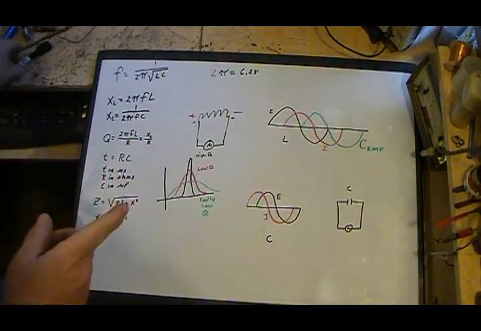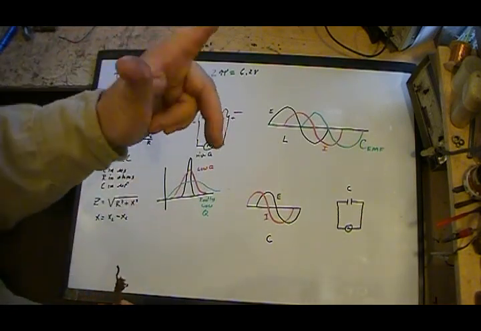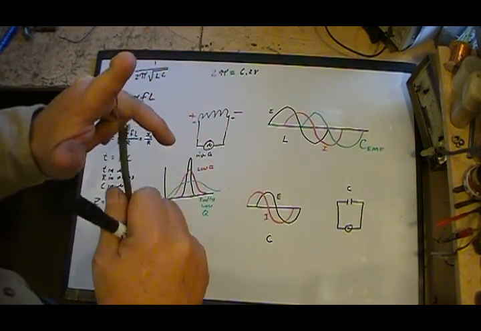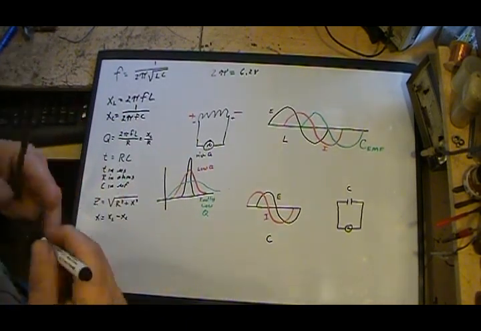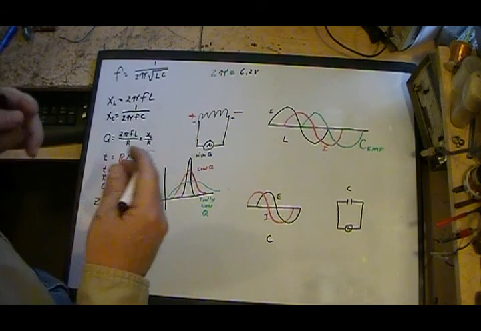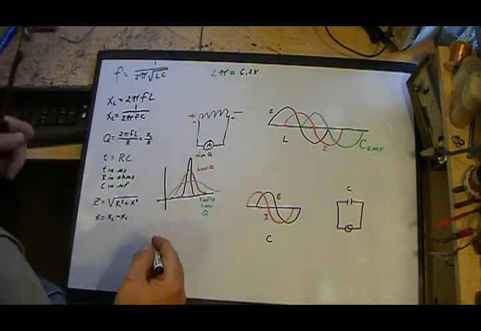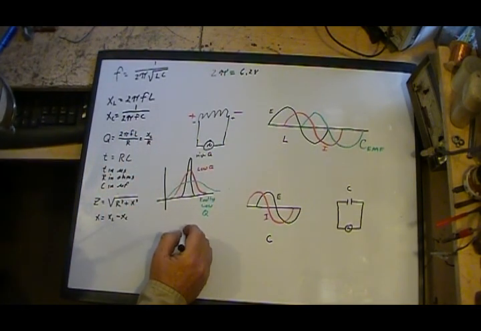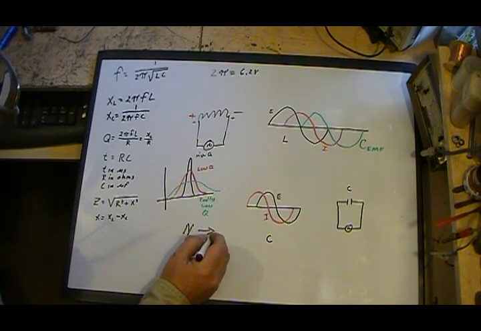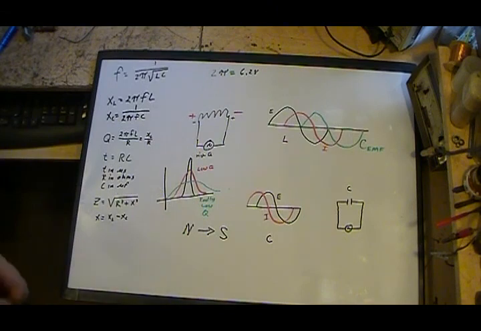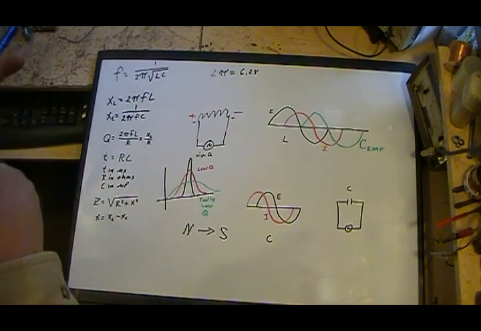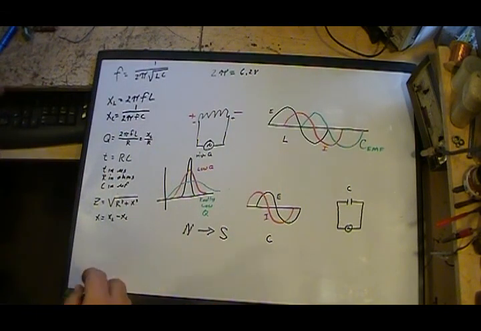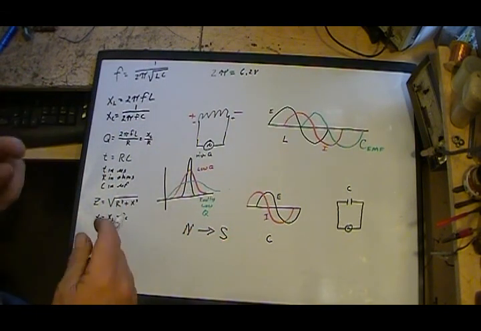Now, this is all fine and dandy, but if you've got a magnet, what is the direction of the flux? What actual direction is it? For a magnet or a magnetic field of any kind, it's always from north to south. So from the north pole of a magnet or a magnetic field to the south pole. That's the direction of flux.